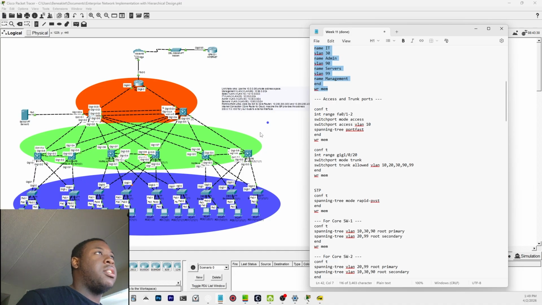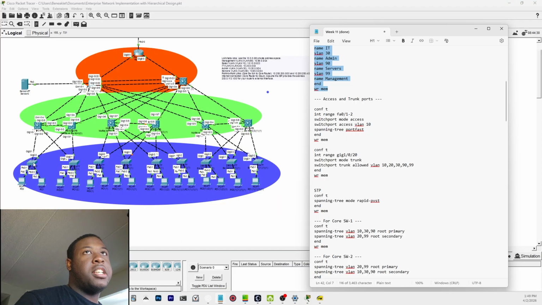So for instance, this one right here: interface range Fa0/1 through 2, switchport mode access, switchport access vlan 10. So essentially we're putting these computers in VLAN 10, and then it enables spanning-tree portfast, which I will talk about.